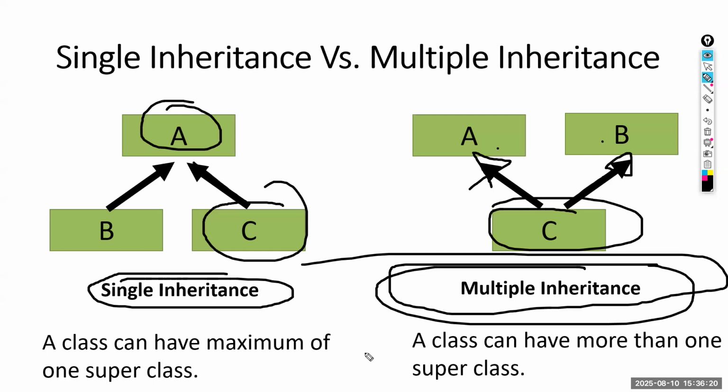For example, as humans, are we single inheritance or multiple inheritance? Of course, our inheritance is slightly different from the software development, object-oriented concept. But if you look at biological inheritance, our inheritance is multiple inheritance because you inherit from both your father and mother. So as a biological phenomenon, ours is multiple. But there are some trees with single inheritance.